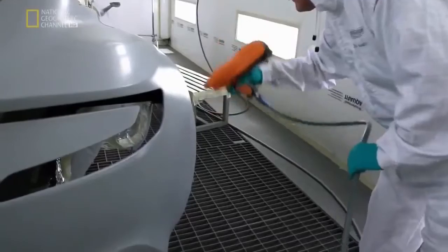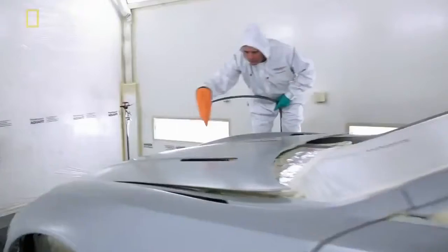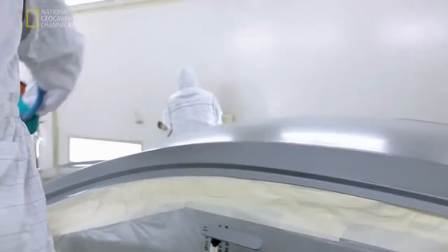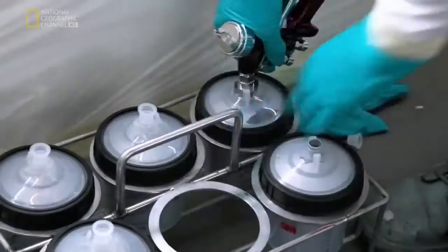The final preparation of the bodywork is to remove the static electricity. Electrically charged particles are fired across the surface, neutralising the bodywork. This important step results in a body shell that will attract positively charged paint molecules to it, like a magnet. Now the automotive artists can begin their masterpiece.